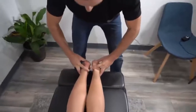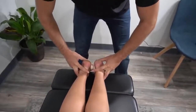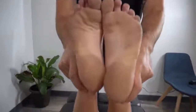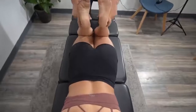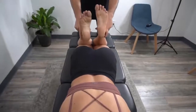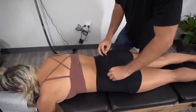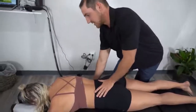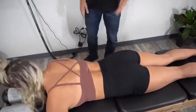I check her leg length, and right there the right leg is slightly shorter than the left — maybe three-quarters of an inch off. Then as I come up here they get nice and even. I also check this: both quads are pretty tight, but the right heel goes closer to the butt than the left. We need to correct that so the nerves going out are evenly distributed and the nerves that go to your organs actually start working better — less likelihood of developing digestive, hormonal, or kidney issues.